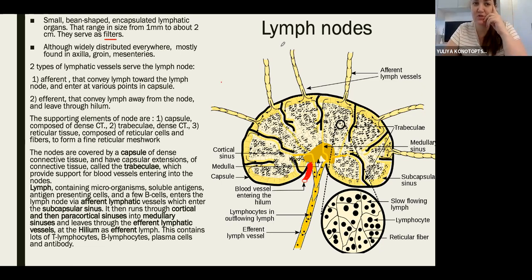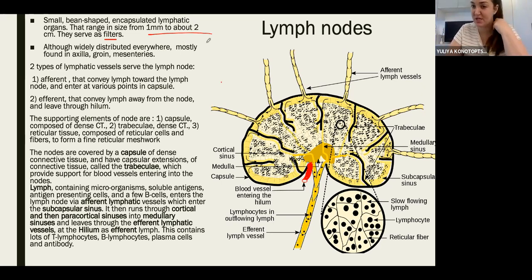And as you remember, lymph is just this excessive interstitial fluid that you get out of the connective tissue, because lymphatic vessels begin as blind sacs within the connective tissue. The size is very important. It's very important that it is a range. It can be as small as 1 millimeter and as big as 2 centimeters.